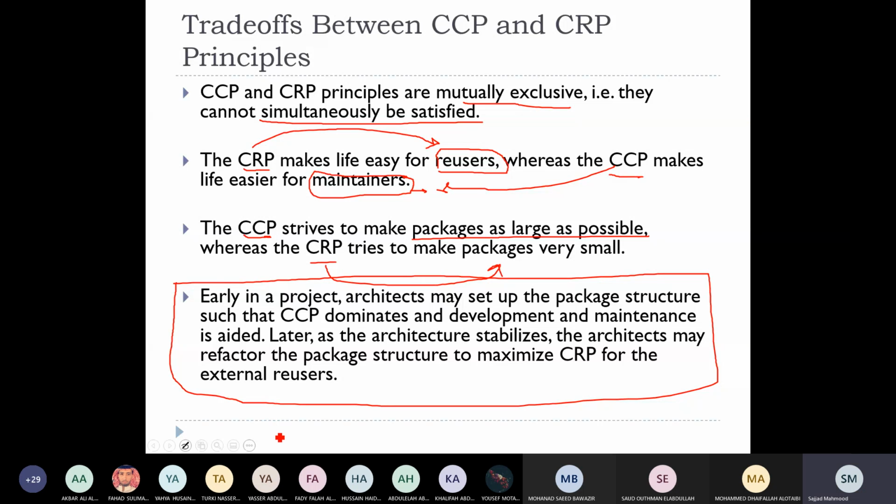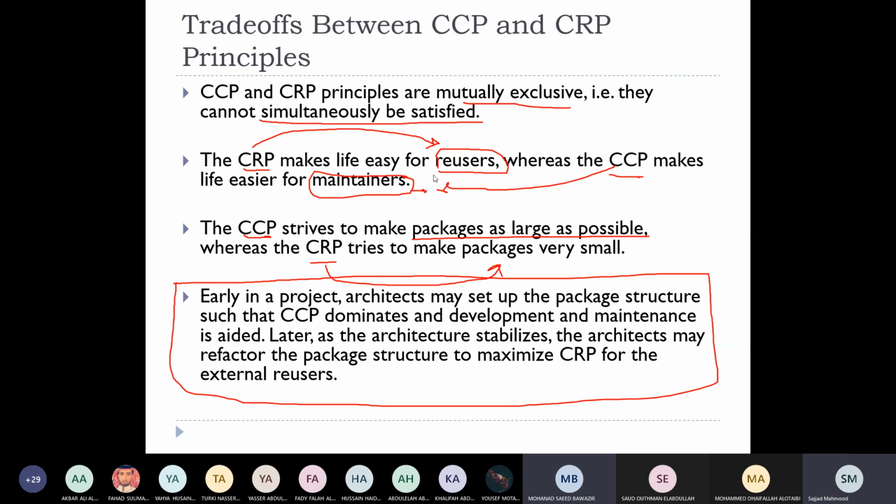So what do you think, guys? What's happening here? He suggests that in the early stages of architecture, it's preferable to use the CCP approach in designing the package diagram. After the architecture is stable, we would go to the CRP, so we could satisfy the external reusers.